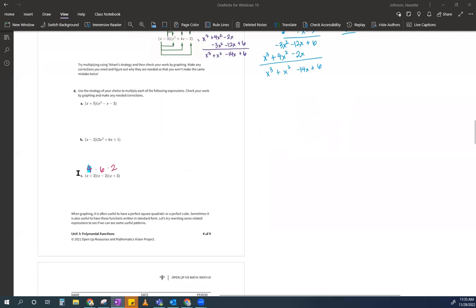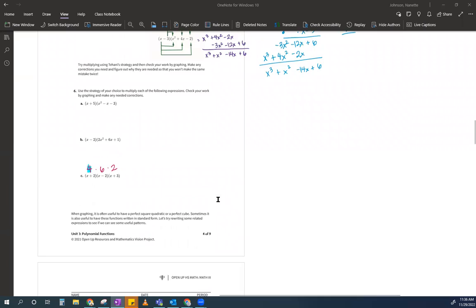Okay, so the only last one, I told you this last time, is when we get 3 of these right here. Can you imagine how you multiply 4 times 6 times 2, right? You would multiply 2 of them first, maybe 4 times 6. And then once you got that product, 24, then you would multiply that by 2 to get your final answer. So the same thing goes here. You're going to multiply x plus 2 times x minus 2 first, let's just say. And whatever that is, then you're going to multiply that by x plus 3. So I do want you to try this and see if that makes sense to you.